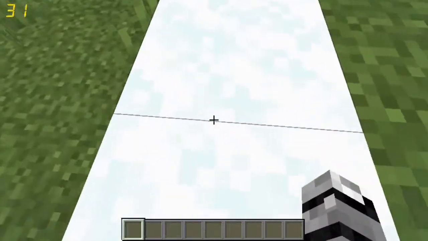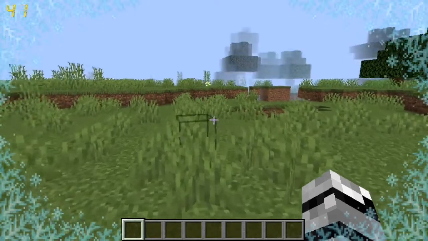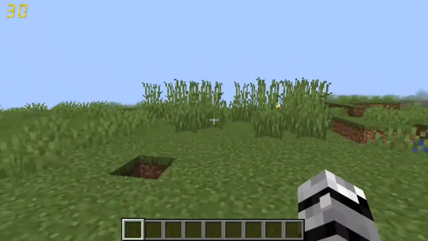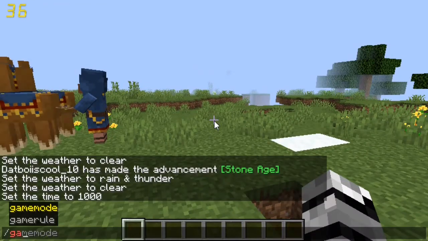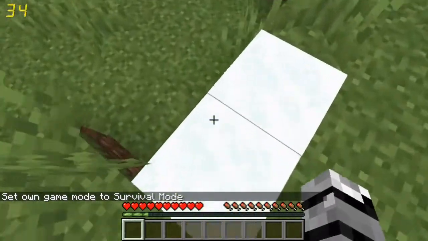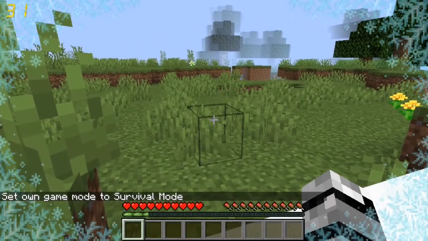But hold on, let me see. If you stay long enough in this ice, you'll see some particles by the edge of your screen. I'm not sure what this is going to imply. It might imply that you slow down or start to take damage. I don't know. Hold on, let me go game mode survival. No, that's spectator. Survival. Now let me drop into this. Let me stay a bit. Now, am I gonna get slowness or am I gonna start dying?